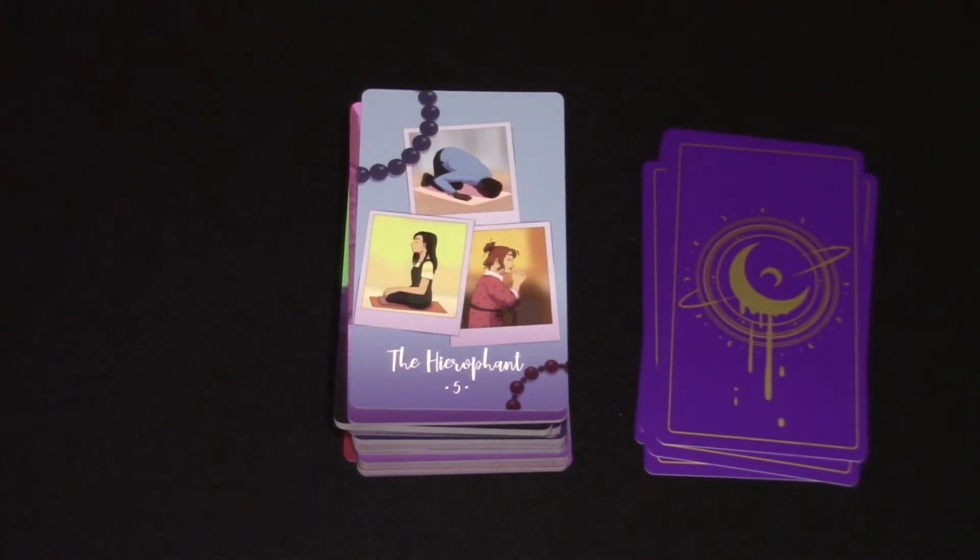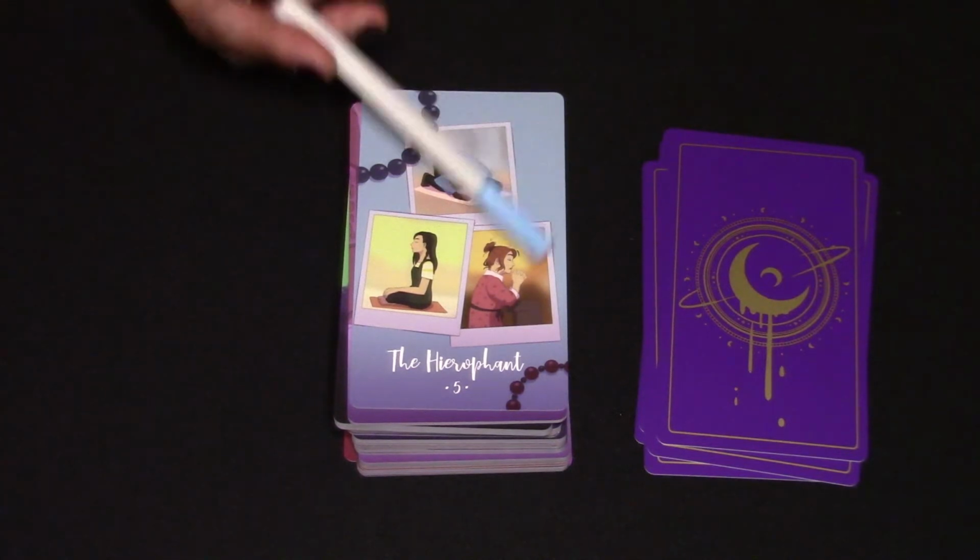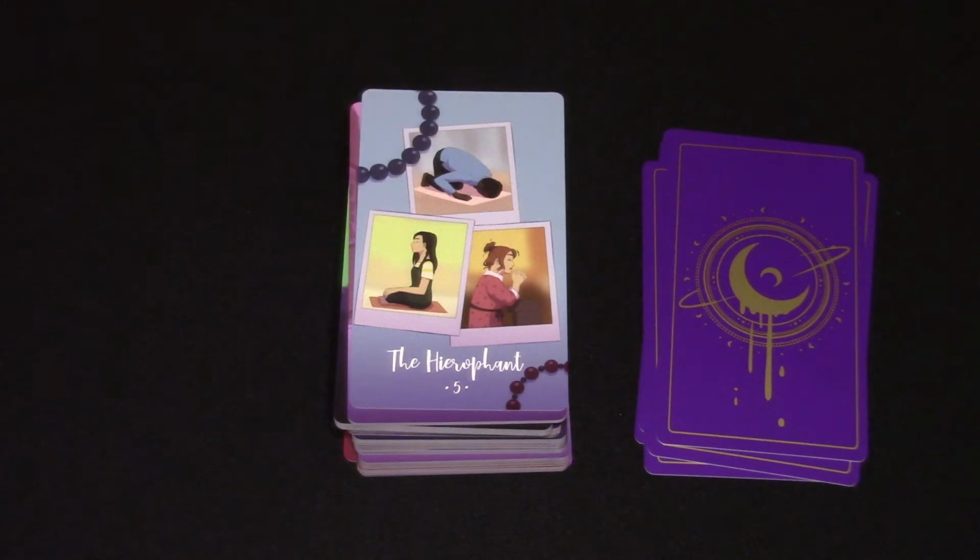The Hierophant. What a beautiful card, showing different depictions of worship and prayer and guidance. You can see here somebody's praying. You can see here somebody sitting on a mat meditating, and somebody is in the bowing state in terms of prayer. Each one probably asking for guidance from the higher power.